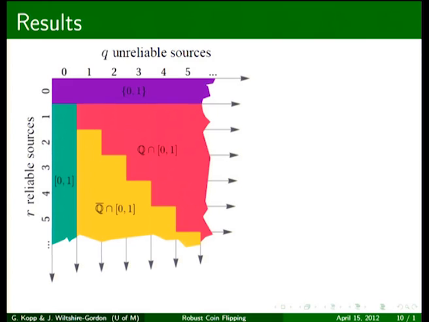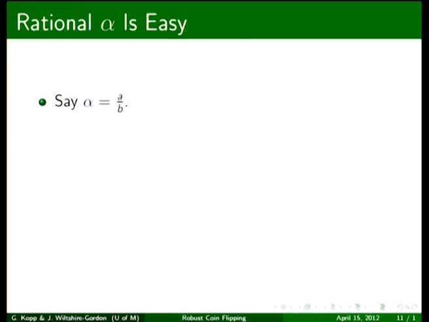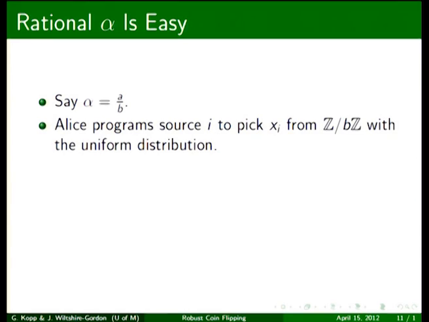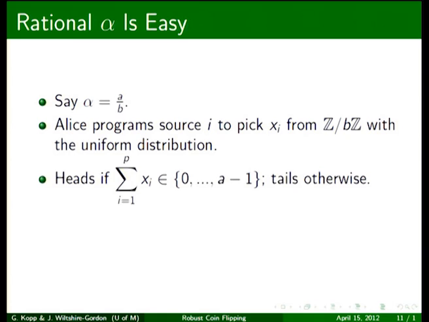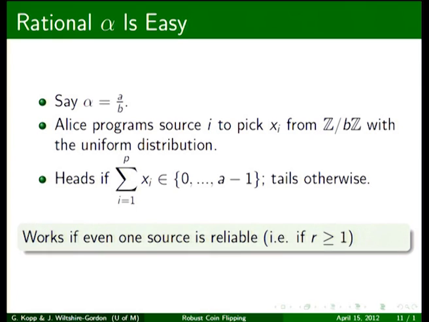Okay, now I'm going to begin by proving a little bit. Everything below the top purple strip, Alice can at least obtain every rational number. So we say alpha is maybe the ratio of two integers, a and b. She takes the denominator b and programs in the uniform distribution on b points into each of her random sources. She then queries the sources and interprets the results as elements of the finite group Z mod bZ. Then she adds up these elements and checks to see if it's inside a set with cardinality a. This has probability a over b of occurring because if even one source is reliable, that one source evens out the distribution on the other ones. This is, of course, a generalization of the XOR construction we saw at the beginning.